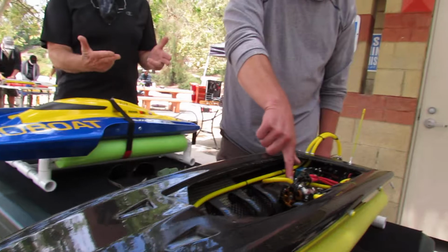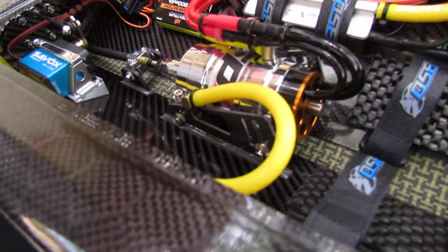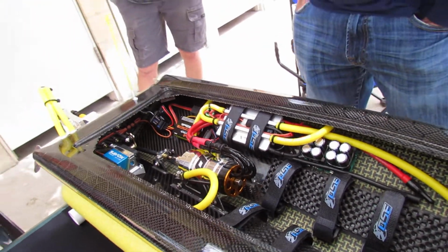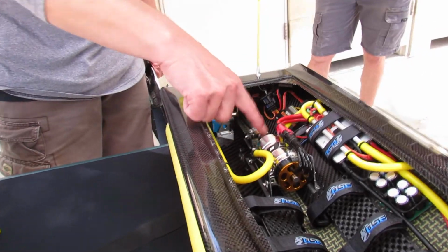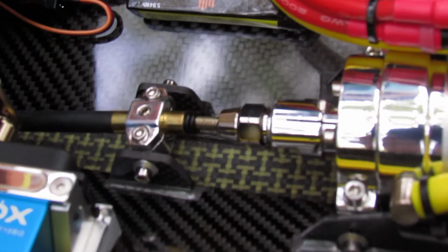This is that new offshore electrics motor mount that allows you to take out 4 bolts and you can just pull the motor right up from the top. So it's a racing mount. That's one of those funky German collets. Regular 3/16 drive shaft and everything. All offshore electrics again.